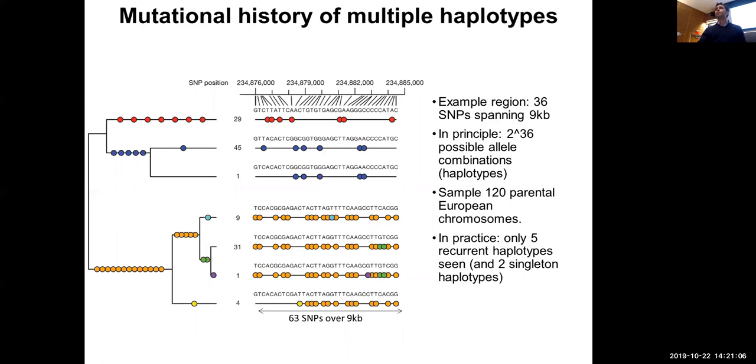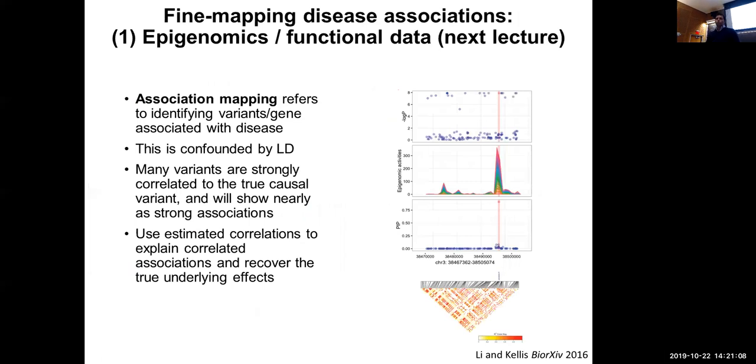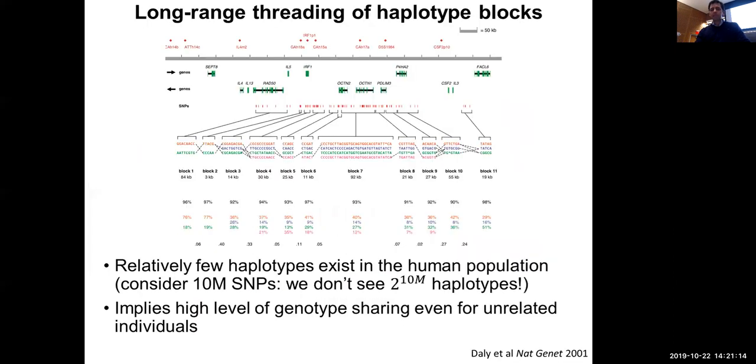Everybody with me? Good. So now when we think about mapping disease variation, the same thing that became a blessing is now becoming a curse. The linkage disequilibrium structure, the haplotype structure, became a blessing because I could only genotype one SNP and then I had the answer for the whole region. But the problem is no matter how many SNPs I haplotype, I still can't figure out which one is the causal one because they're all co-inherited, okay?